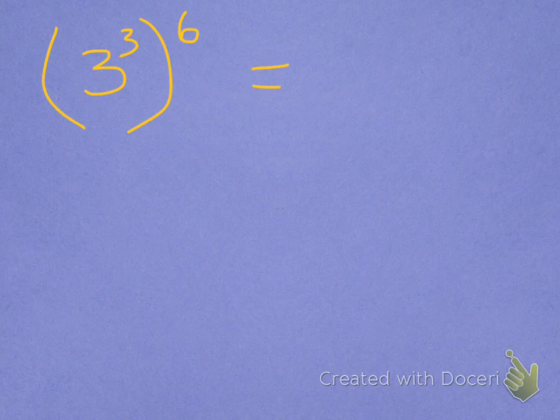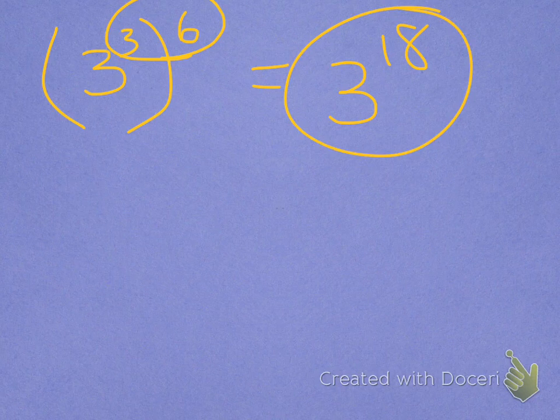Okay. And let's do some like this one. 3 to the 3rd to the 6th. Oh, okay. Hold on, I remember how to do this. You do 3 to the 3rd, 3 to the 3rd, 3 to the 3rd, 6 times. And then you have 3 of them in each of the 6 times, so it'd be like 18 threes. Right. So how would you have done that quickly? You multiply them. Good job. 3 to the 18th.